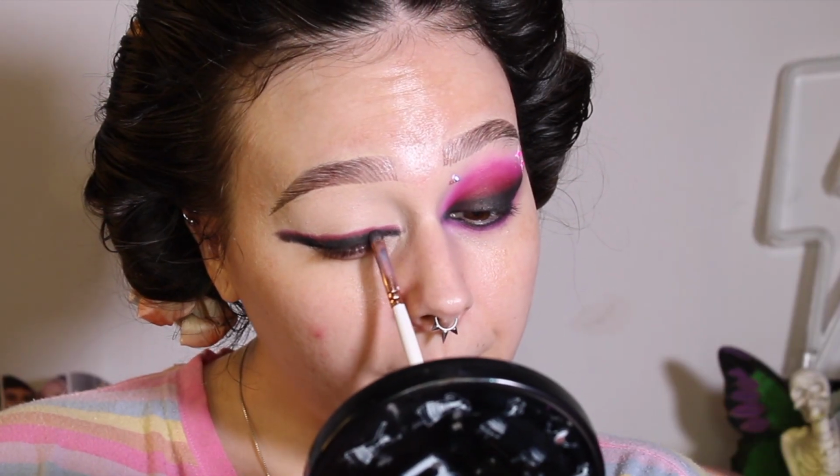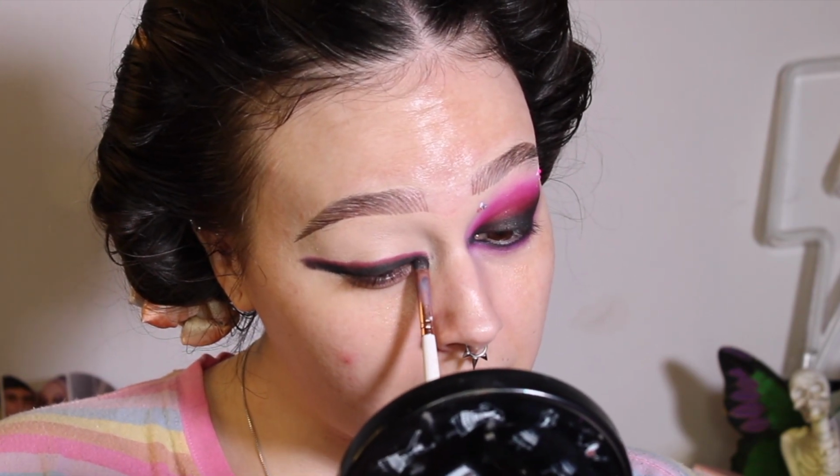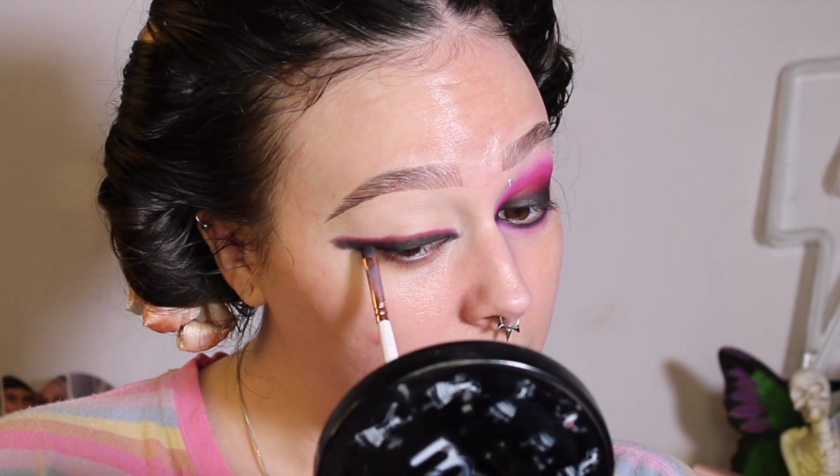What did you think of the other two looks? I've really had such a fun time creating all these looks with this beautiful palette.